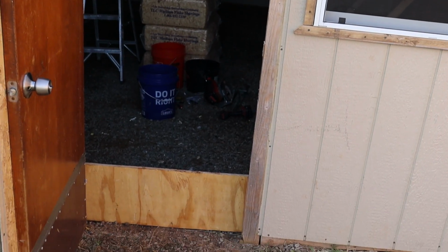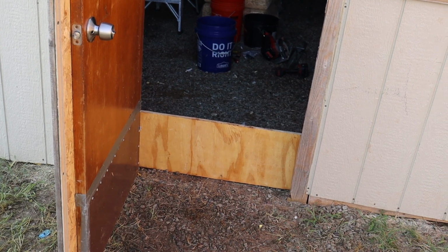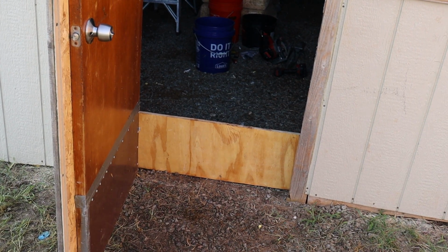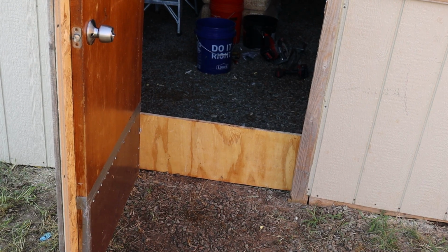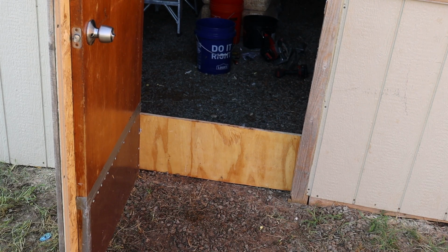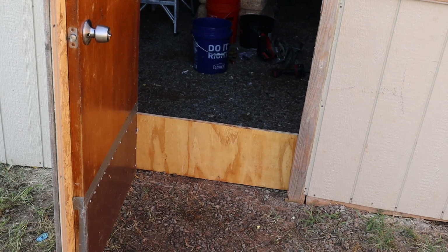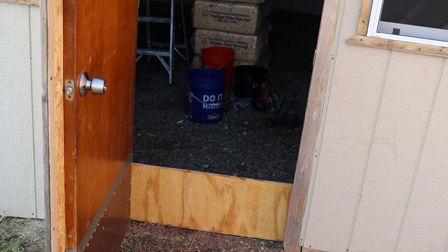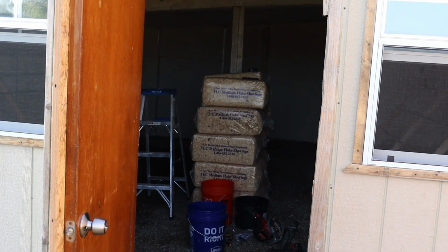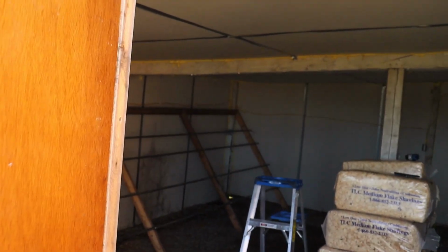We do have our trip board in there now, so when we fill up our bedding, again, we are going to do a compost style where we put a layer in, and when it's ready we put another layer over, and we let everything kind of compost a little bit. And we'll do that for probably about 6 months before we have to actually clean it out and put it in another compost pile. But we'll see how that goes. This is new for us, and this is just what we've been learning.